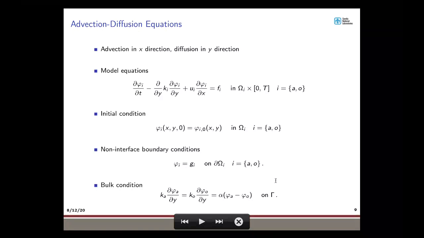And so, just to show a toy problem, just to show that I get the correct convergence rates in space and time, which I'll talk about shortly, I want to apply this method to the advection diffusion equation. To make it somewhat similar to the ocean atmosphere system, I want to have advection in the x direction, or horizontal direction, because of course the water doesn't just fly up into the atmosphere, they kind of stay separated. But then I have diffusion, namely heat diffusion, in the y direction. So here I have my advection diffusion equation, and I have some Dirichlet condition, the bulk condition, on the shared interface gamma between these two components.